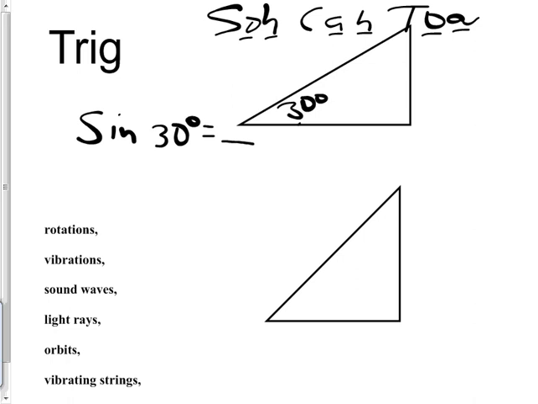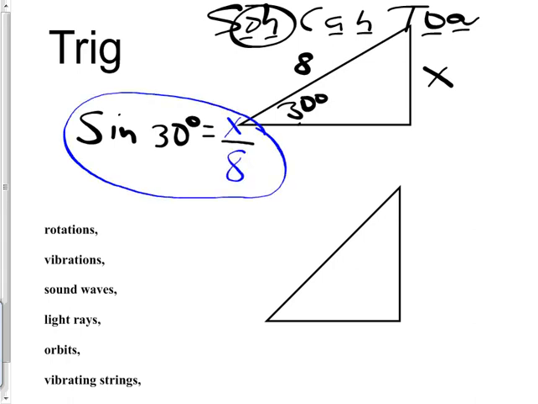All right, sine means opposite over hypotenuse, like it says right there. And this opposite side, let's say I don't know what it is. I'm going to call it x. And the hypotenuse side, let's say I knew it was an 8. Then I could answer this question and figure out what x is. This is just simple, basic right triangle trig. So sine of 30 would be x over 8. Wouldn't this be easy if I just knew what sine of 30 was? Because then it would just be like, you know, 0.93 is equal to x over 8. And then that'd be easy to solve, wouldn't it? Well, you can use a calculator to figure out sine of 30.